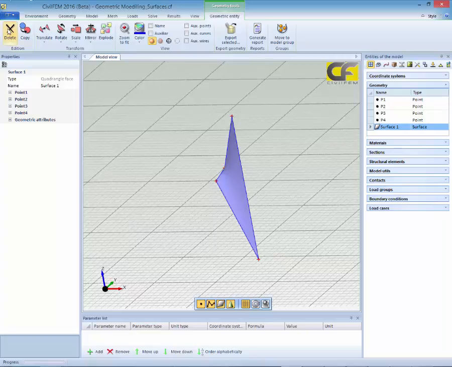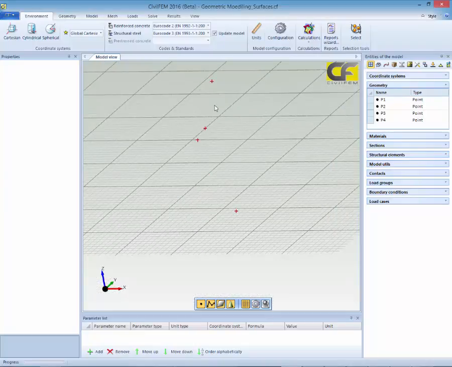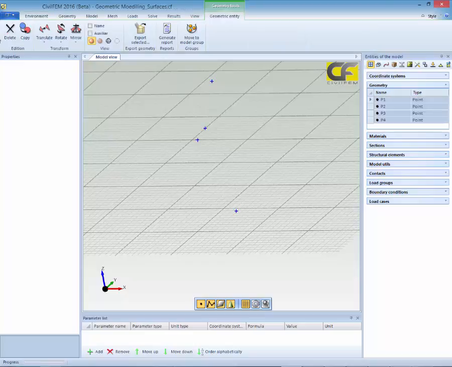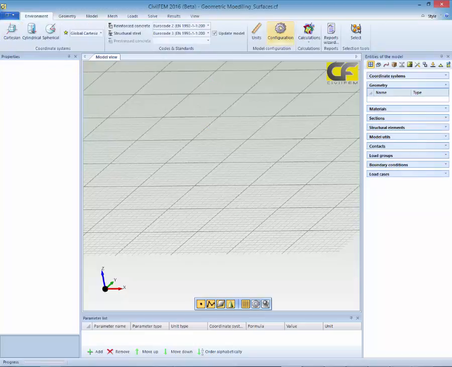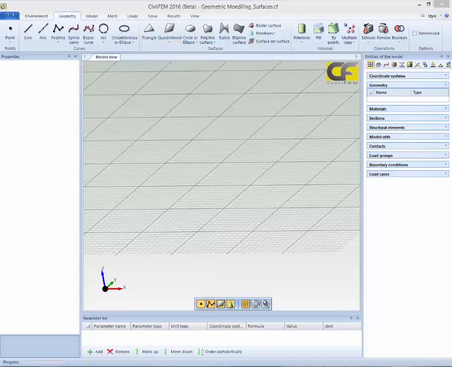Let's delete these surfaces, and let's erase these points again. Let's deactivate the reference option, and now we're going to draw a quadrilateral surface by defining 3 points on each side.